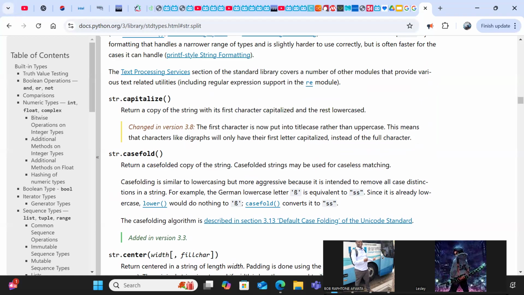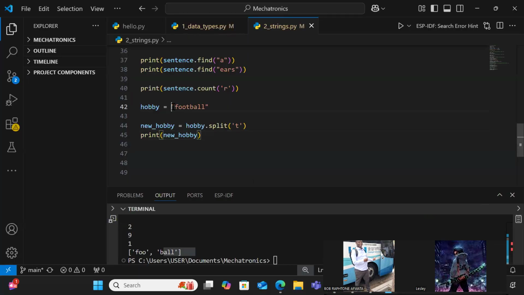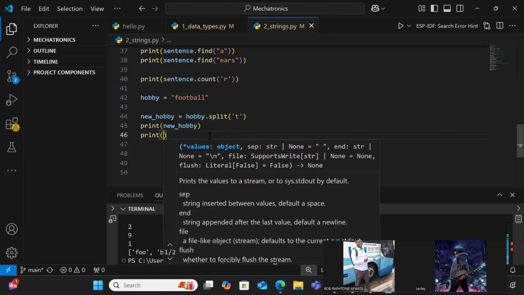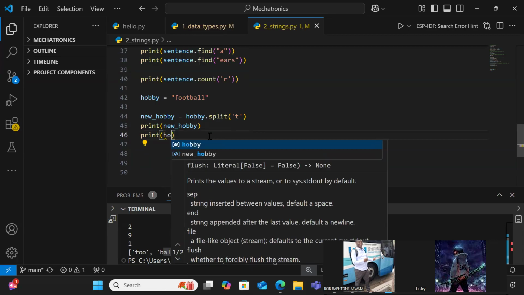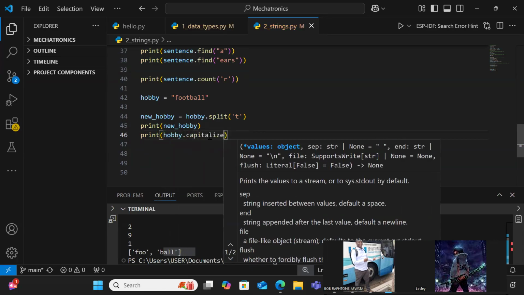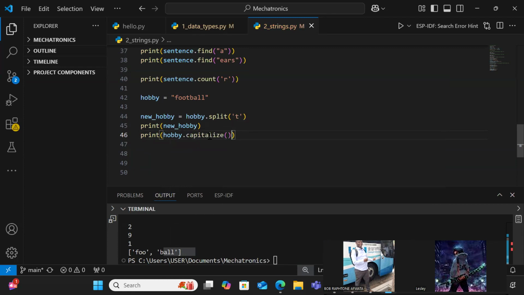Okay, capitalize. So for example, here football, when we print hobby dot capitalize, capitalize makes the first character, which is F, to be capital, then the rest not capital.